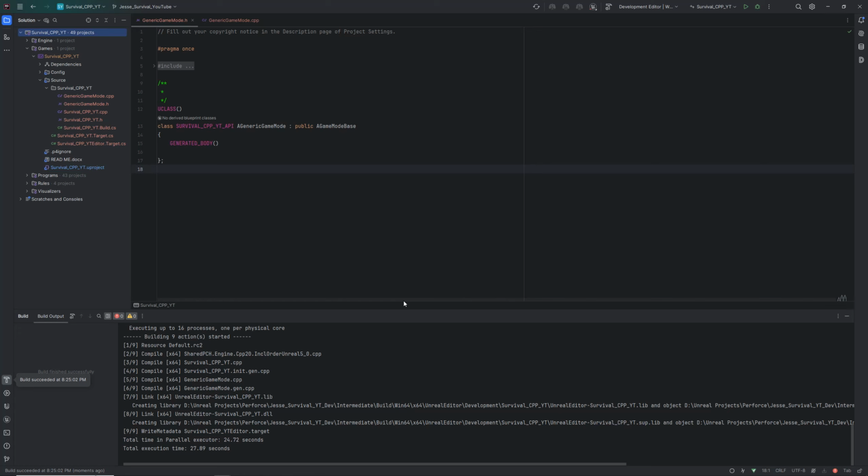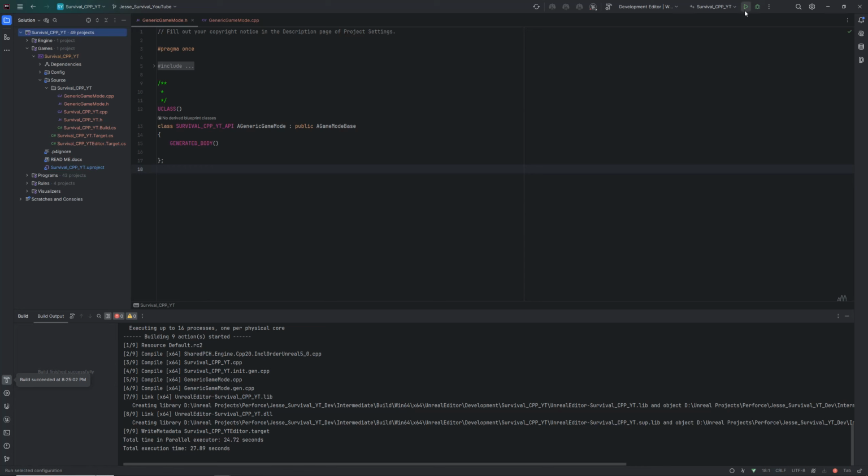All right, now we can go ahead and run our editor. And for me, usually I try to run my editor from within the IDE. There's going to be a lot of times when updating your C++ files that it doesn't actually update into blueprints, which means we have to close down the editor and open it back up. And running it from the IDE really isn't that bad to do, but it's a constant back and forth. Hot reload isn't the greatest thing in the world. It does what it can, but it's still pretty limited. So get used to running your editor from here.